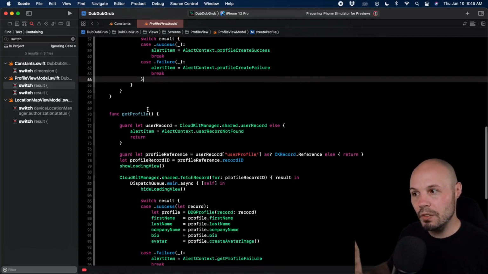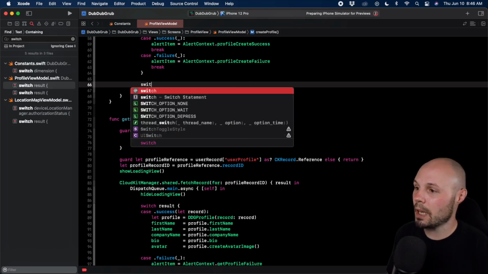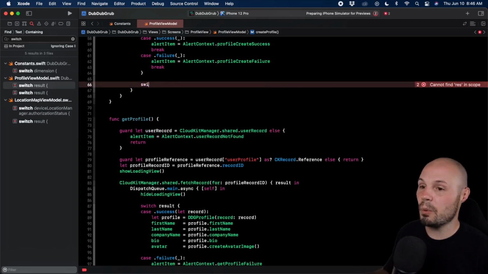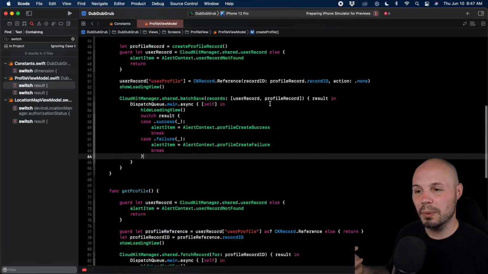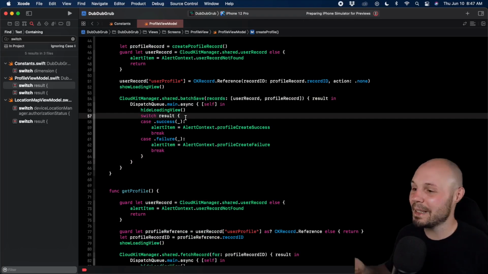Well, again, I don't know if this is beta 1, or if this is not part of the functionality, but here if I type switch and then result, I don't get that auto completion of the success and failure case. So just wanted to point that out. It seems to work great for your own enums that you've created that you want to switch off of. But for something like the result case, it's not quite working yet. Again, don't know if that's going to come in a future beta, but wanted to point that out. But overall, love this change.